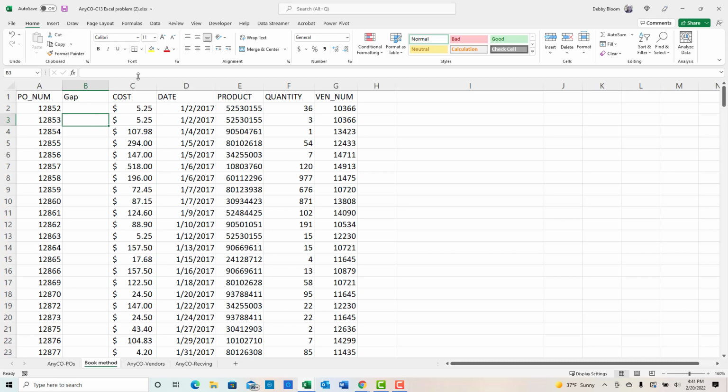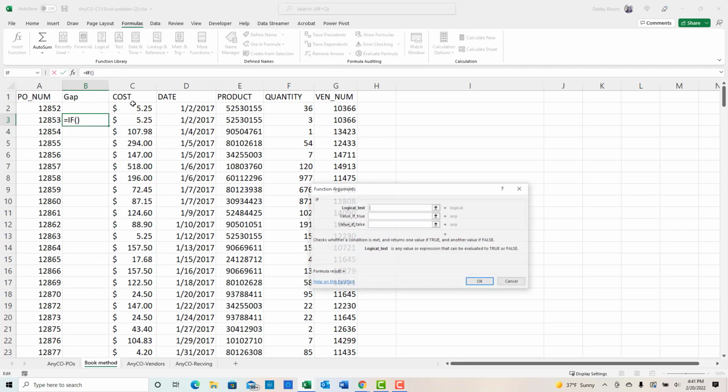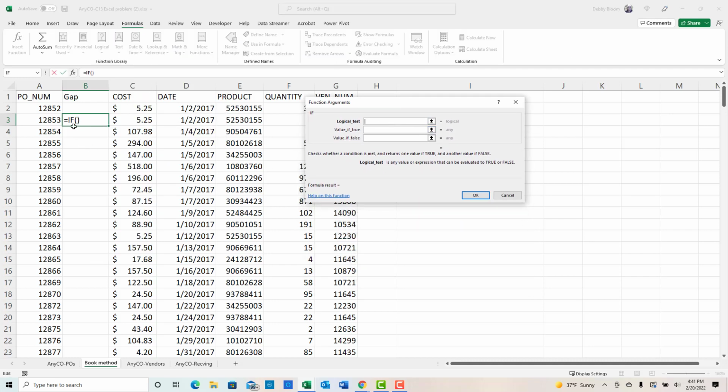So I'm going to click in cell B3. I'm going to click the Formulas tab, Logical, and IF. In my logical test, I'm going to ask if A3 is equal to A2 plus 1. If that is the case, I want it to do nothing. In order to have Excel do nothing, you just put in your open double quote and close double quote. So basically what I've told Excel to do is to insert nothing into the cell. Now, if that is not true, if it is false, I want it to put the word gap. In order to put a word instead of a number, I have to use the double quotes.